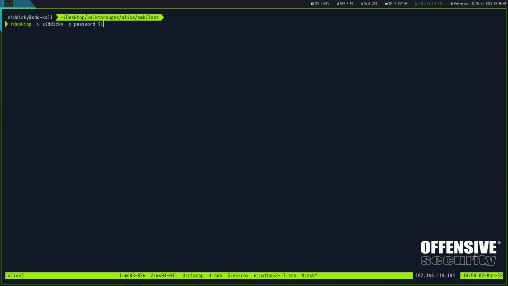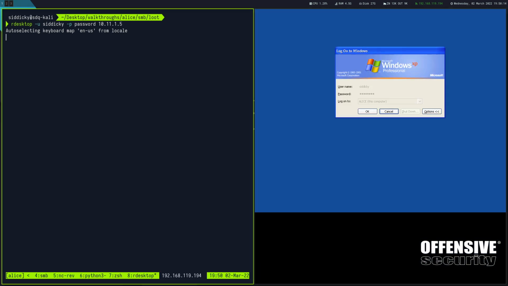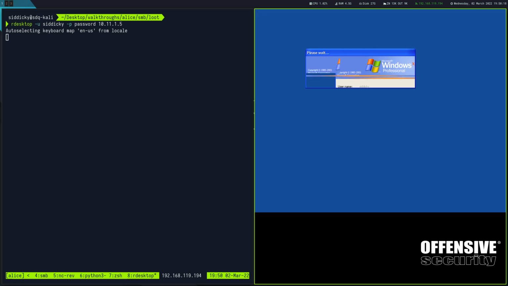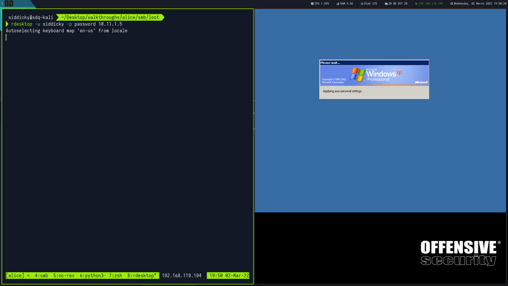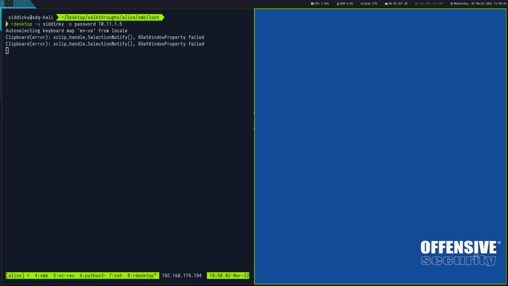I have to specify the IP because this is a new window and it doesn't have the variable set. So obviously RDP is a bit slow, but it does the job, right? So we're able to log in.